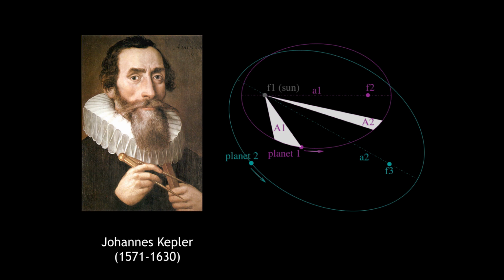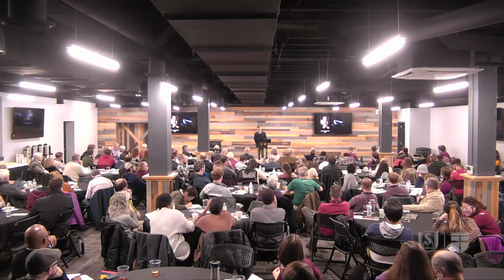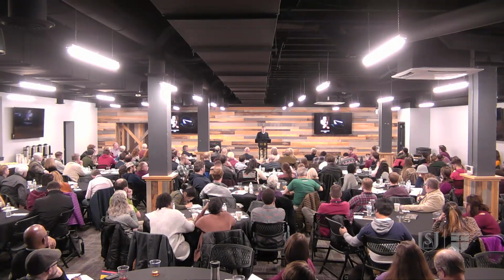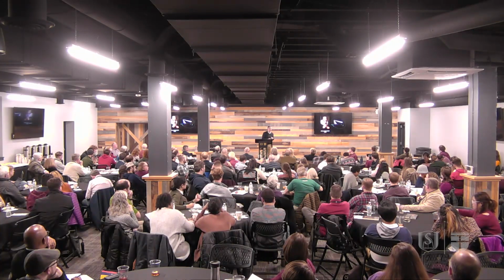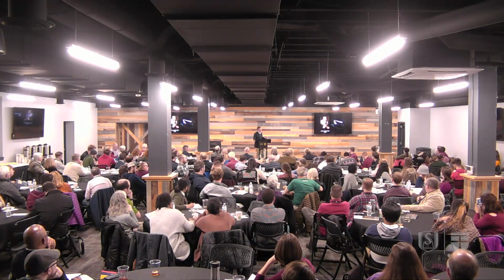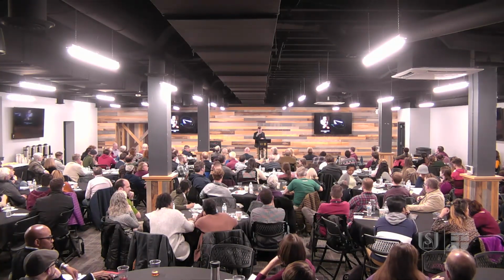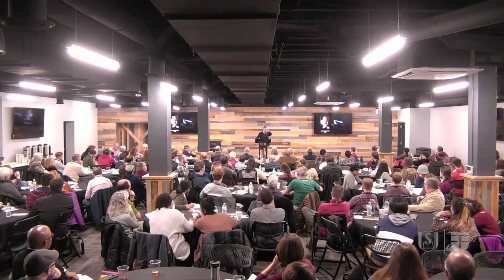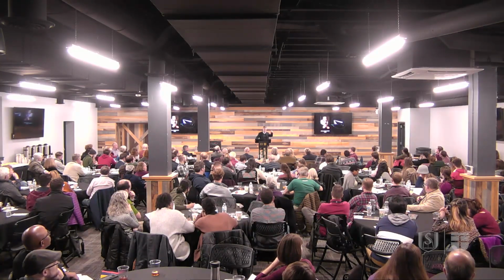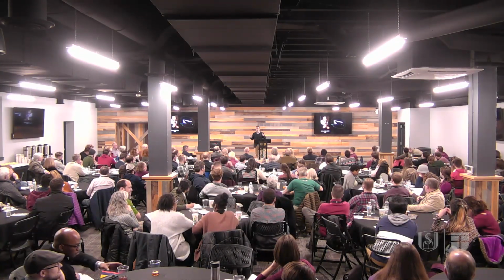That slightly obscure diagram that you can see there is a representation of Kepler's three laws of planetary motion. And of course you all know these. The first one is that planets move around the sun in an elliptical path with the sun at one of the foci. The second law is that planets, as they move in their elliptical orbits, A1 and A2, in equal times, sweep equal areas under the curve, right? And the third one gets more complicated. The square of the period, the time the planet takes to orbit around the sun, is proportional to the cube of the axis of orbit.